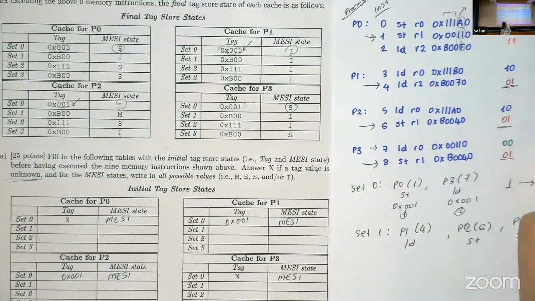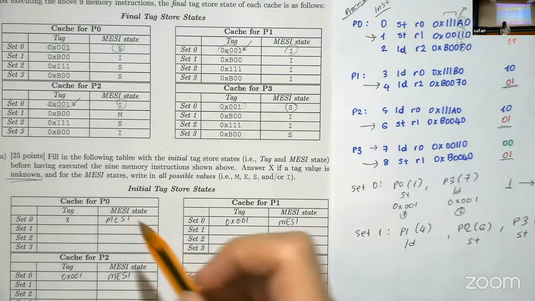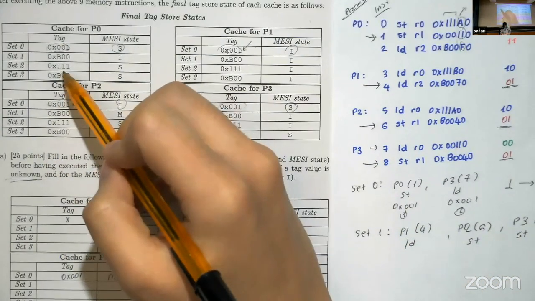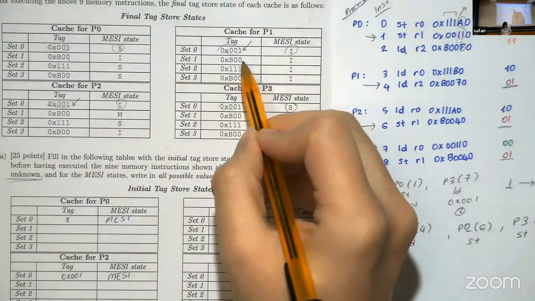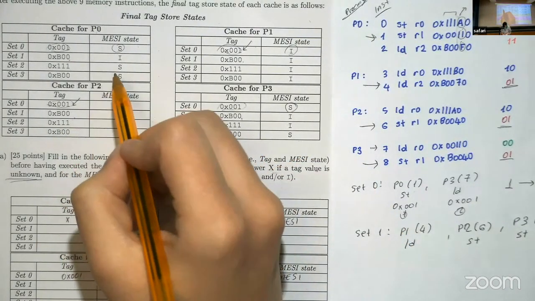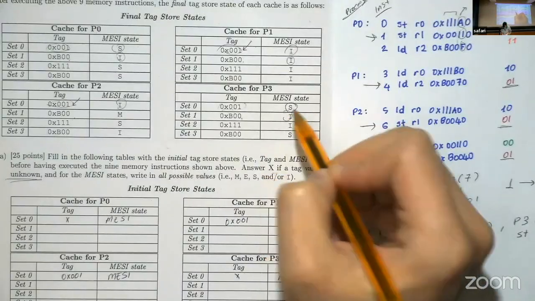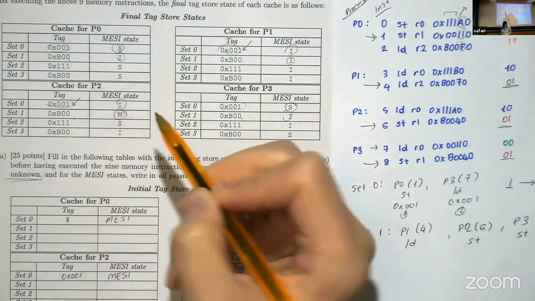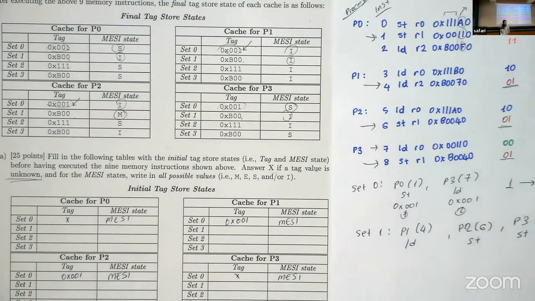Again, the tags are matching, so we don't need to think about the tags at this point. When we check the final state, we see that all the caches have the same tags, and the states are invalid for 3 of them, except P2, which is modified. So can you guess what happened here? Again, similar to before? Yes, please. Yeah, I guess the store in P2 must be the last one because it will invalidate all the others.